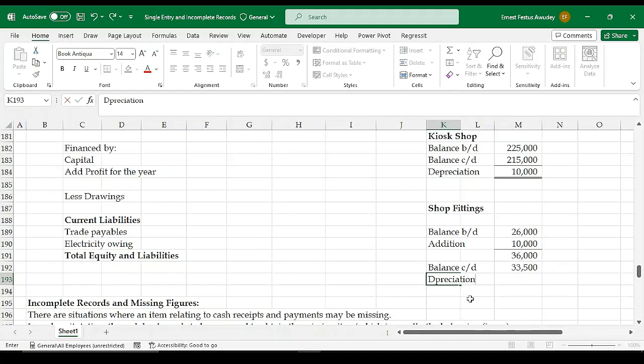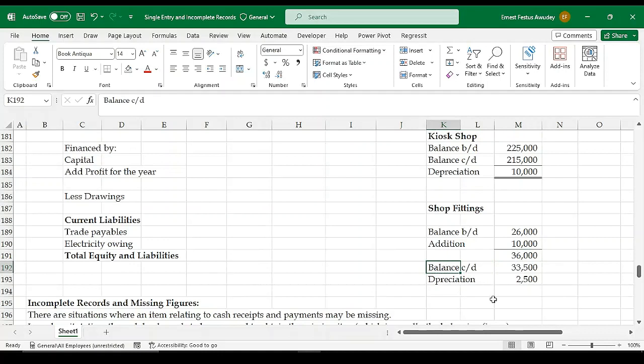Now you can present this in two ways. All right, you can present it in two ways. You can actually bring the balance carried down here, and then the difference between this particular figure and the balance carried down becomes depreciation, which will be here.